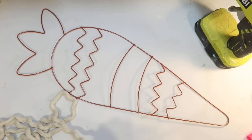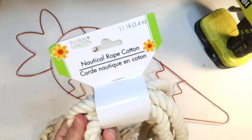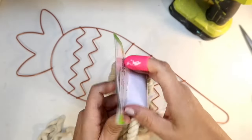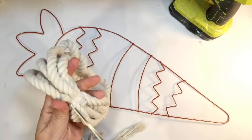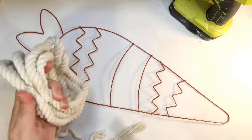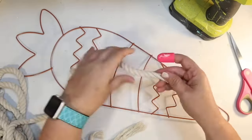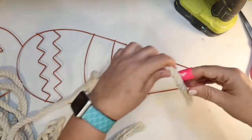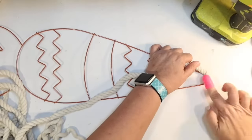Now I want to use some different kinds of Dollar Tree rope to cover that. I'm going to start with the 11-foot nautical rope from the Dollar Tree. This is the thinner, longer one. And I thought that would make a great outline around the edges of the carrot because it's not too thick. So just starting down here at the tip, we're just going to simply hot glue the rope onto this.